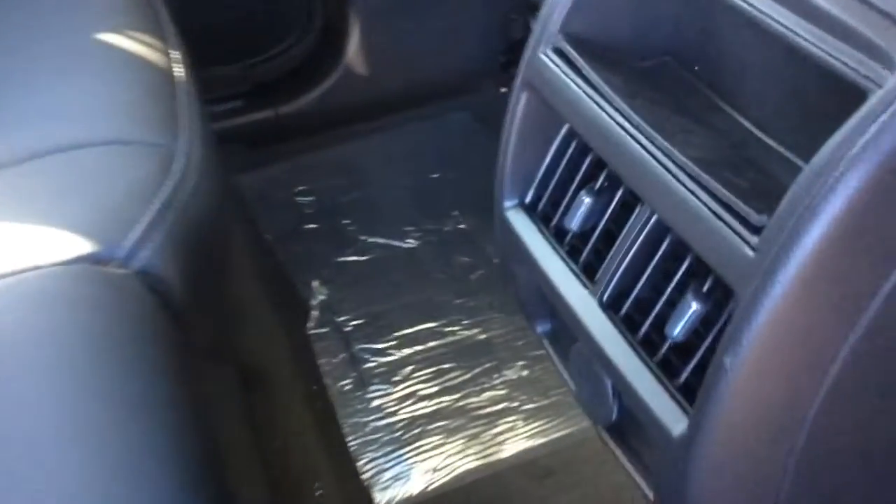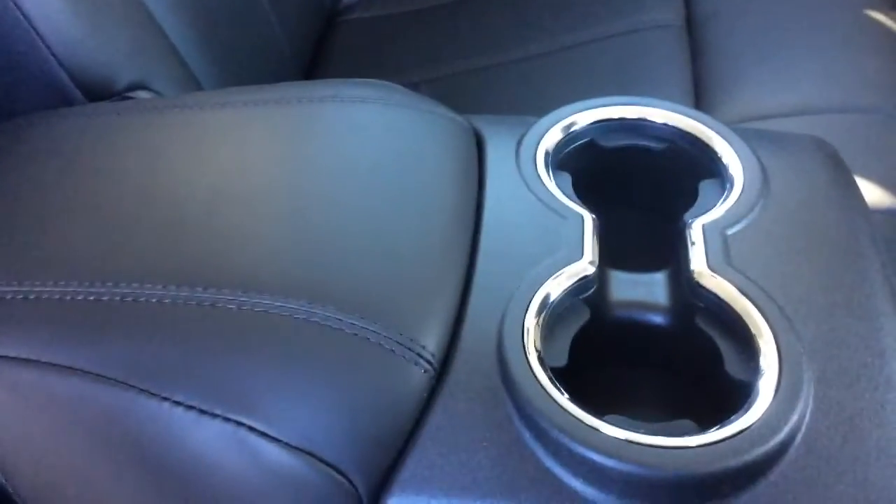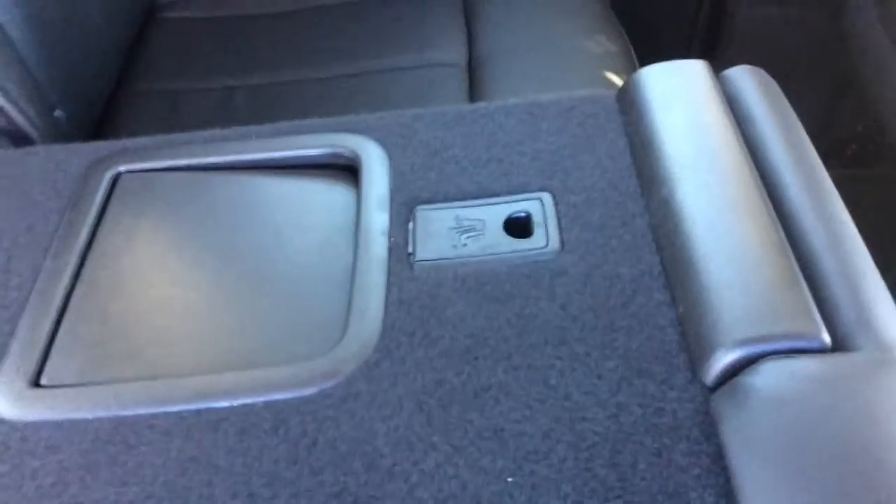In the back seats of the SRX you have air conditioning vents for rear passengers. There's also a fold-down armrest with two cup holders, and the rear bench seat has a pass-through so you can fit long objects. The rear bench seat is on a 60/40 split so you can recline and fold them forward to extend cargo space, and there are latched child seat anchors as well.